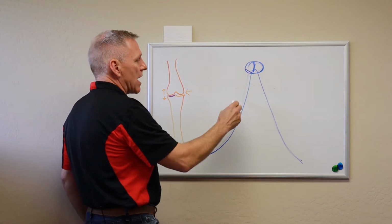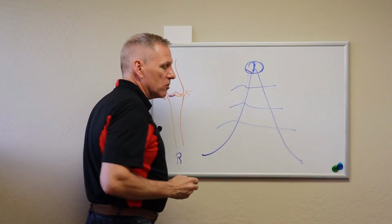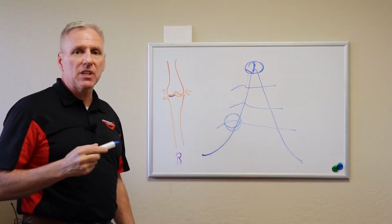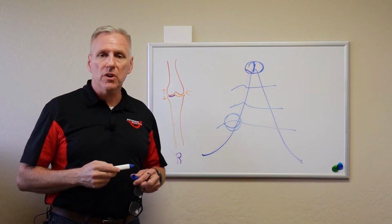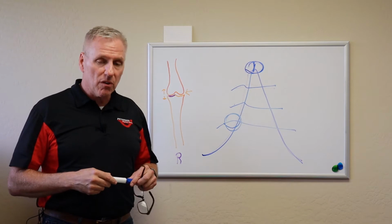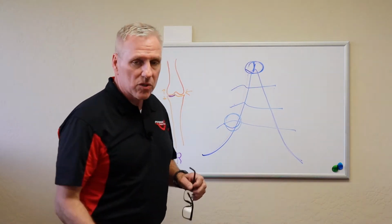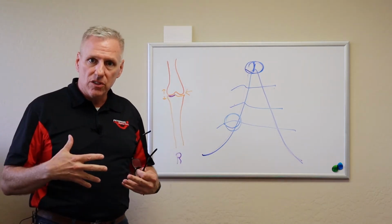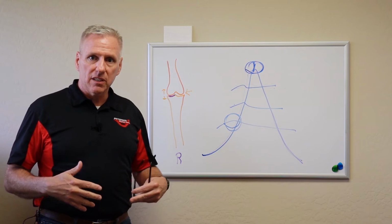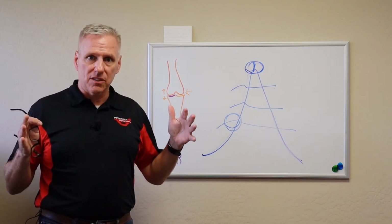What we do is we extrapolate from that. So you've got certain percentages here and here. Well, when you're doing prehab, what we do is we work down here in the lower percentages, the 60% of that one repetition, working on mobility and circulation and vascularization. So there are exercises, and we're going to show you some of those, that you can do that will actually increase the circulation to tissue, increase the flexibility without stressing the joint. So it's really important to understand that not all exercise is the same.